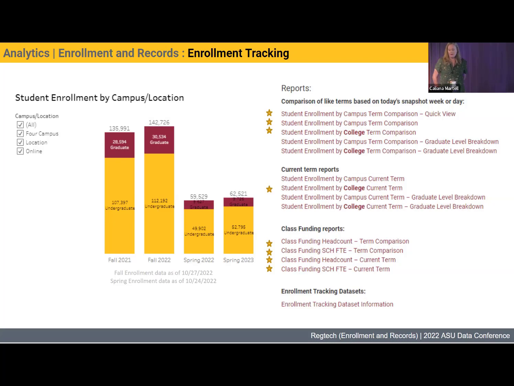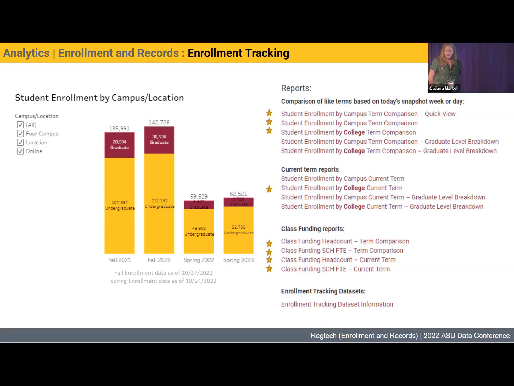We have term comparison reports. So we're comparing enrollment today with the same point in time last year. We do that with snapshots. We actually have 10 years worth of snapshots we could use that are available, but usually leadership wants just the current year compared to the last year. So all of these pre-built sets, again, are going to be that model.